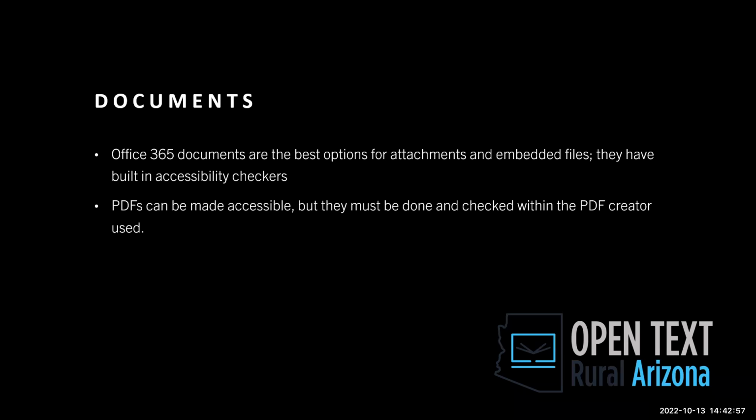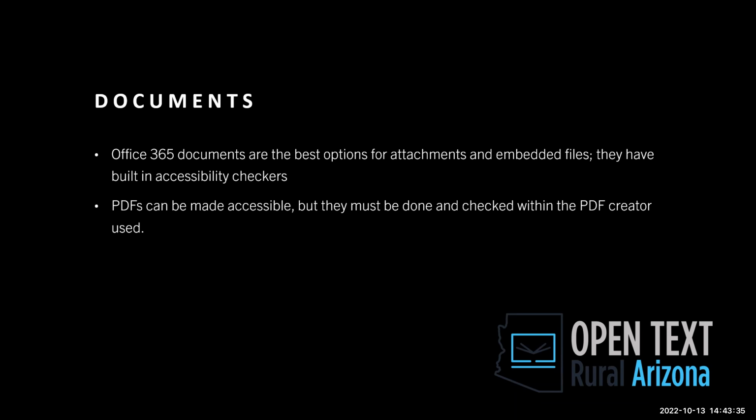When we use documents, and this is another common area when it comes to accessibility issues, and this is especially true for Moodle, if you have the opportunity to use Office 365 documents, that is your best option for attaching or for embedding a file in an assignment, in a page, in any kind of activity that you're designing, because Office 365 documents basically use the same kind of accessibility checker that Moodle itself uses. And so when you've attached those, they would have gone through a similar accessibility checking platform.